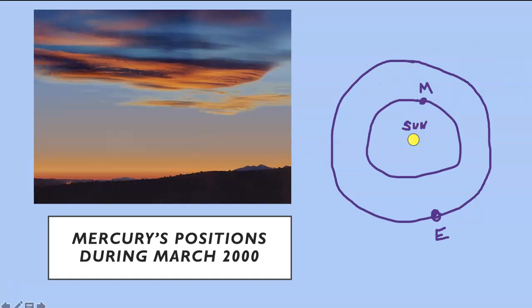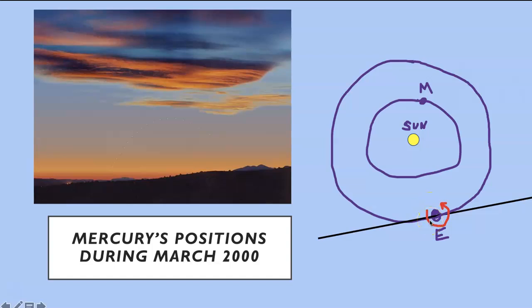So here we have the sun. Mercury goes around the sun and the Earth goes around both of those things at a farther distance. In the position I've shown it here, for Earth, this side of this line is the nighttime side of Earth. If you're on Earth and you're looking out in this direction, it's dark. If you're looking out in this direction, it's daytime. And remember, Earth spins on an axis. So the only time you're going to see Mercury, no matter where it is on this orbit, is just when the sun is coming up or just when the sun is setting. Of course, it's us that's moving.